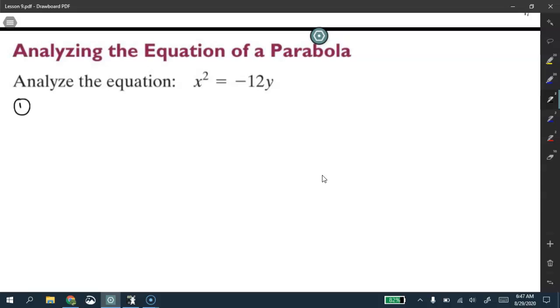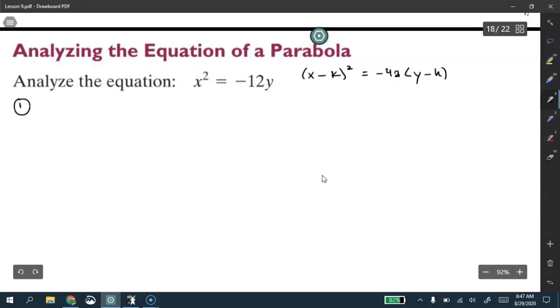Now I can tell that this parabola is of the format x minus k squared is equal to negative 4a times y minus h. Or is it the other way around? I think we just have to change those a little bit, right? So it's supposed to be x minus h and y minus k. So I know that this is the format of the equation that I have. And if you're wondering how I could tell that, it's because notice that the x is squared and the y is not.